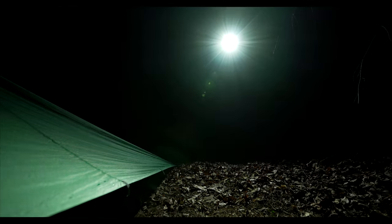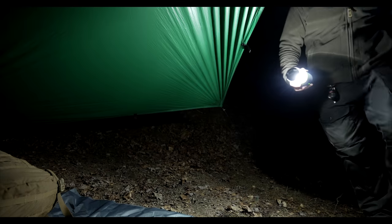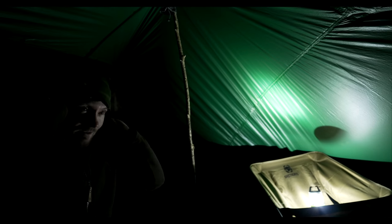Everyone, it is chilly out here. Temperatures in the mid-30s and breezy. Feels good. It's a great night to kick back underneath the tarp.